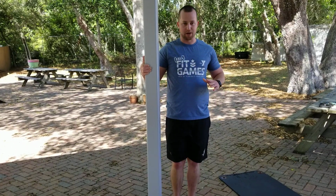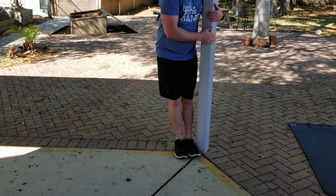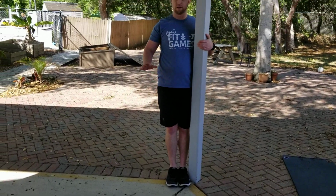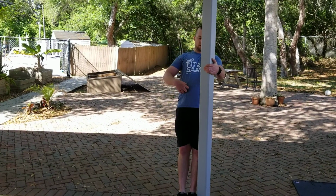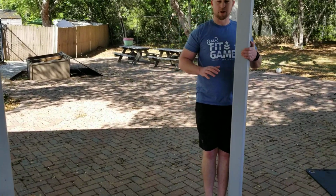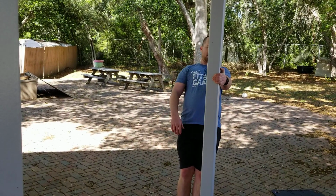So that was with the right arm. I'm going to step around to the side, exactly the opposite. Have the post on the outside of my left foot. Make sure I've got a hold of it. Get your balance right. Keep that core tight. Coming down. Up. Might take you a few times to figure out how things are working, but once you get it, you will definitely feel it in your bicep and your back, right in the upper back.